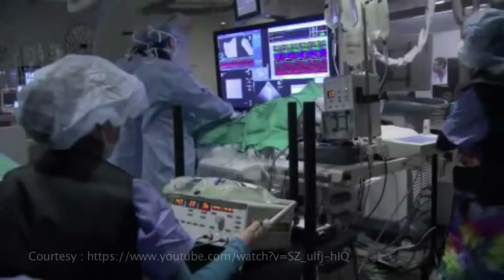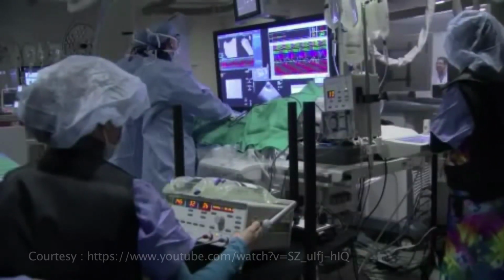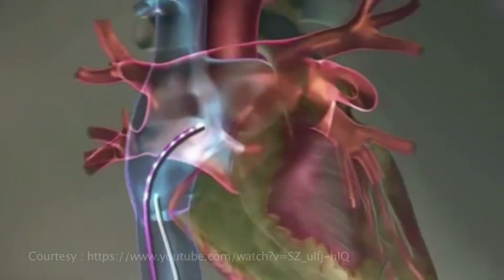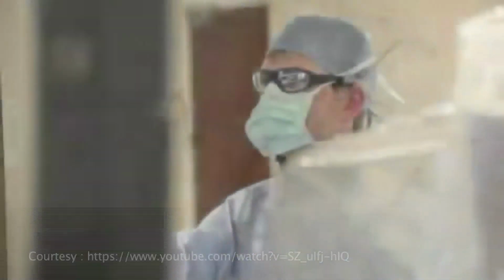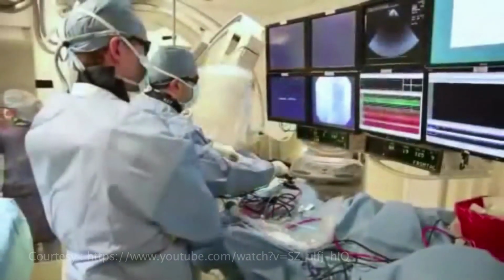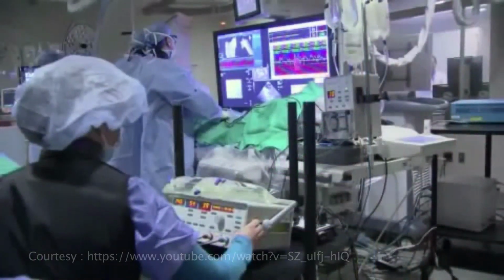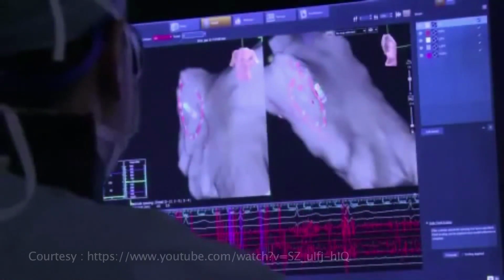So essentially, a catheter ablation is similar to a heart catheterization, which most patients are probably familiar with. Typically, at the clinic here, we use 3 or 4 catheters that have different functions. What we do is we put those catheters through the groin all the way in the heart. One catheter is, for example, an intracardiac ultrasound so that we can see what's going on inside the heart. Another catheter is the ablation catheter. And then we have a catheter which is the mapping catheter so that we can look at the electrical activity inside the left atrium.